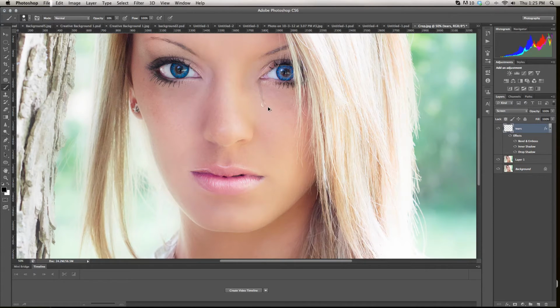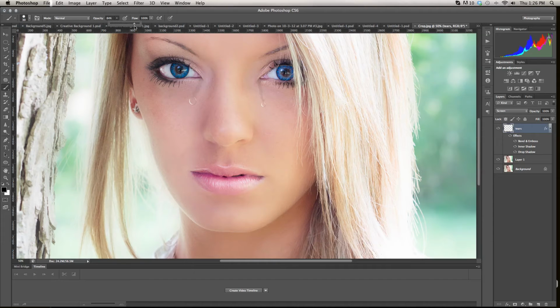I'm going to back it up just a little bit there. And you just play with it. You can take your opacity back up here. You can add a big, huge tear right here, which is pretty dramatic. And then you take this back down. You could draw your little wet streak. There's so many things that you can do with this.